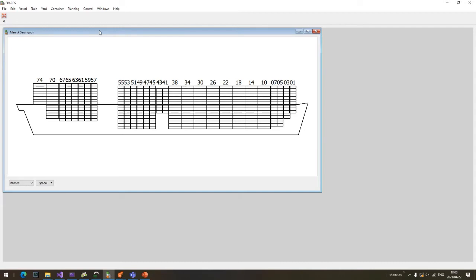So I've opened the Serangoon, the vessel that we just brought in and saw docking at the quay. And currently there's no containers because there's nothing planned. I'm on the plan view at the bottom left here. But if I go to current, we can see the actual containers that are currently on the vessel that is coming in. So typically this is sent via a BAPLIE file or an EDI from the previous port where this vessel was loaded. And it will also be sent again from this port once the vessel has been serviced and is leaving. So this is already sent to them long before the vessel comes in, typically 21 days, or it could be less as well, depending on the duration of the journey.